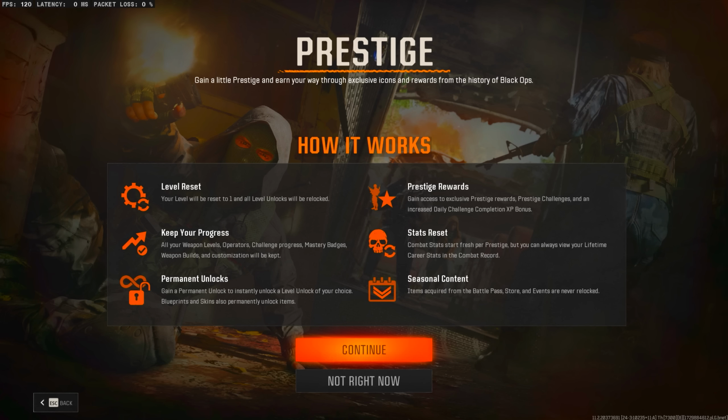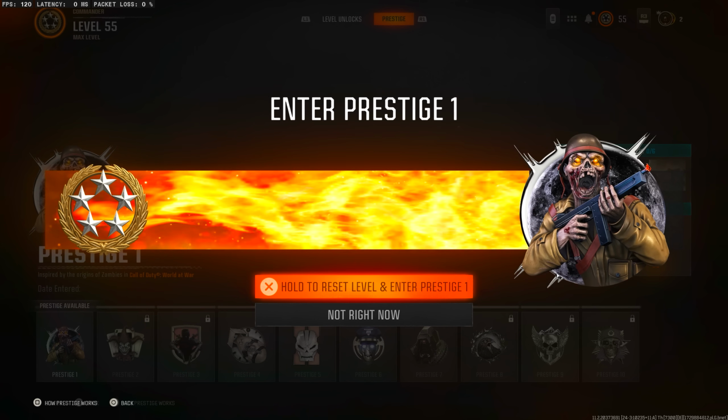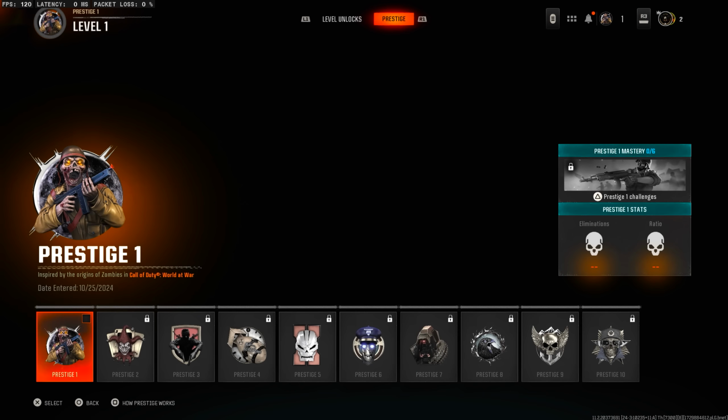And in this video I wanted to break down a few of these specific things you may want to use some of those initial permanent unlock tokens on, just to save yourself some time and maybe optimize your grind as you're going back up from 1 to 55 in your next prestige.